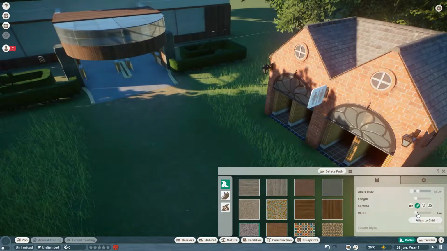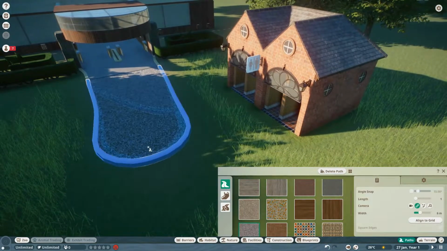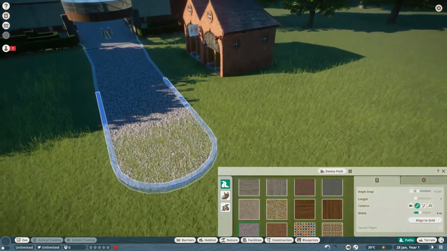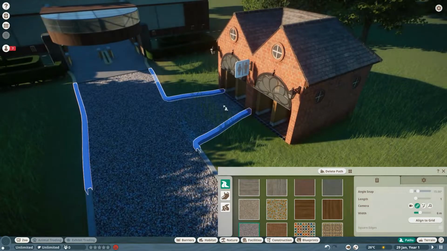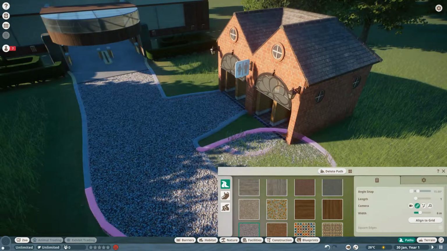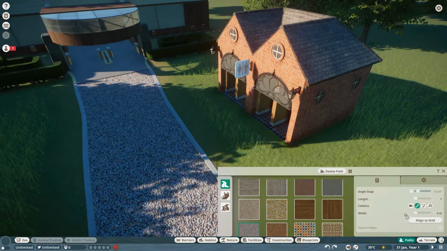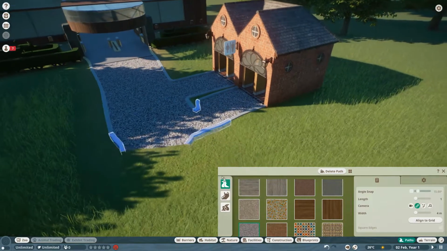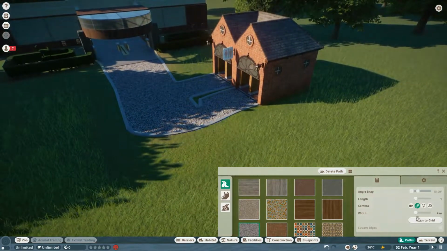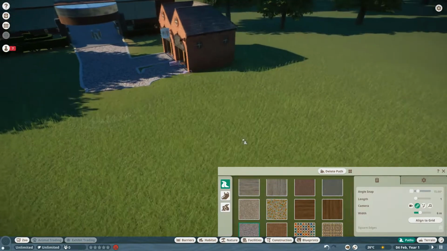Right, we're going to do a width of 6 so that our path is a bit wider. I think we're going to do this gravel path because I quite like the look of it. So, I'm going to have little, oh, undo. There we go. That sort of looks a bit weird, but that's fine. We'll go with it. And then that can continue.